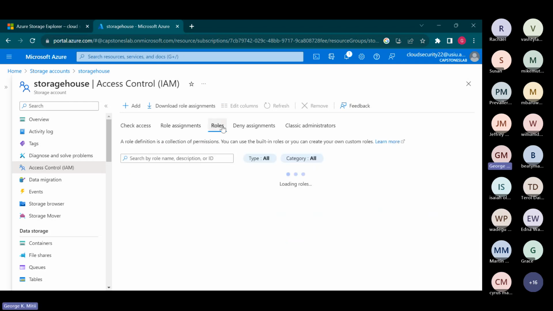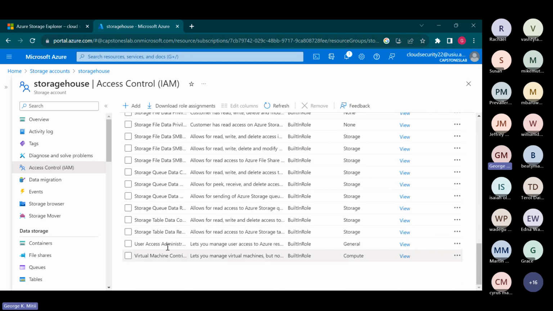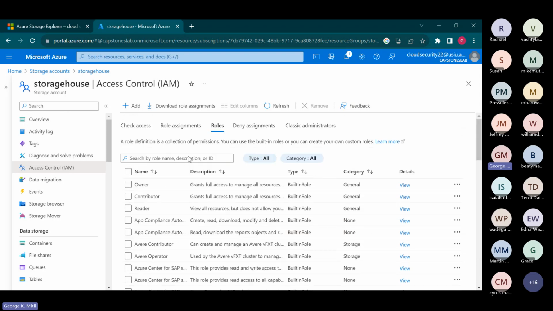Before you get to role assignment, you can just see the roles over here. These are the roles that you can actually assign to whatever identities you're trying to manage access to this storage service. So we have the owner role, the contributor role, the reader. There's so much more, and these are what we call built-in roles. For every resource, there will be that variation of the RBAC roles, and you can actually create your own role.